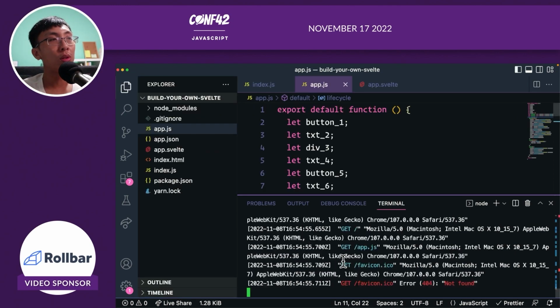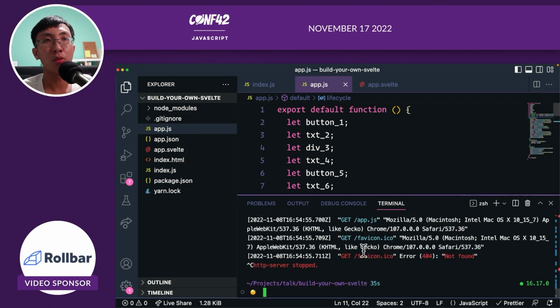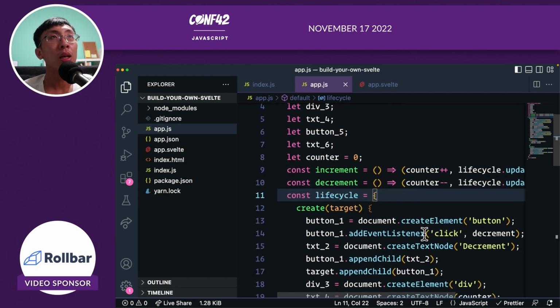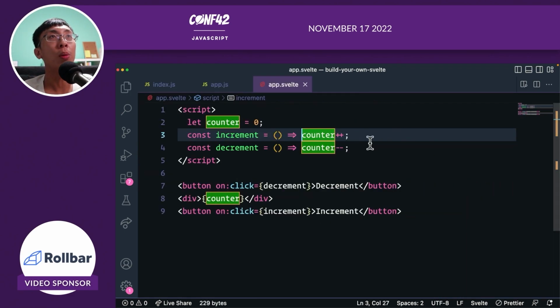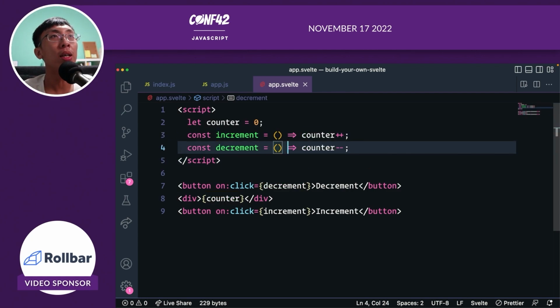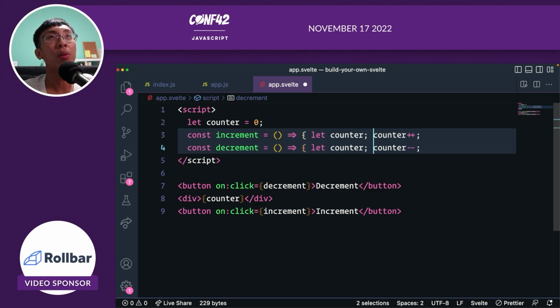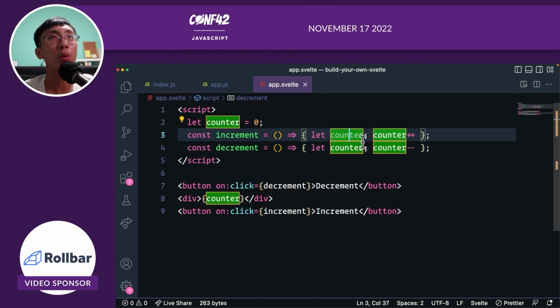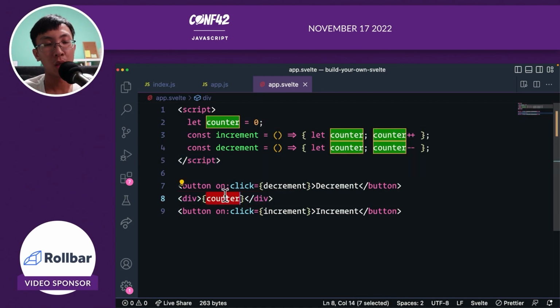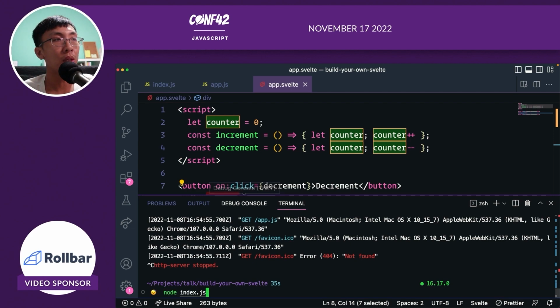And to demonstrate to you that this compiler that we write generates optimized JavaScript code and actually uses what we analyze, let's try to make some changes in our component and see what is being generated. The first thing is, what if I do not change anything in the counter? For example, we have a variable called counter over here, and we modify a local variable. So basically, this counter is not going to change. What will happen? Let's try to build this.